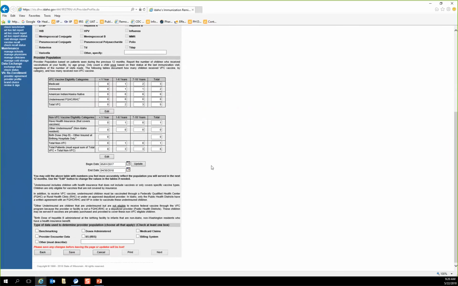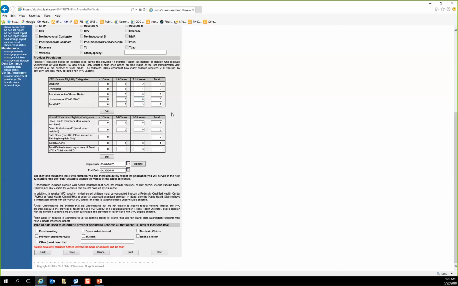And I'm going to go back to my tables, and you'll see that IRIS has pulled information to let me know in the past 12 months the number of patients I have vaccinated, their age, and their eligibility category, okay? This is obviously a test organization, so they don't vaccinate a lot of kids, but the information is all there for me. I don't have to try to figure out a tool or go back and figure out a different report. It all populates right here.